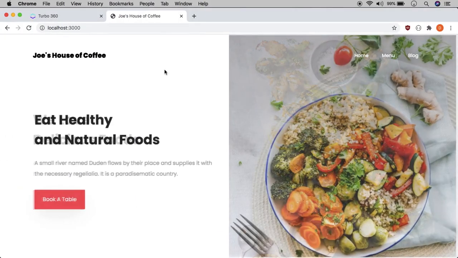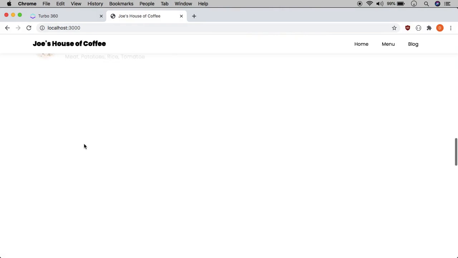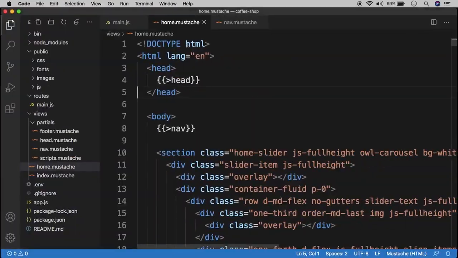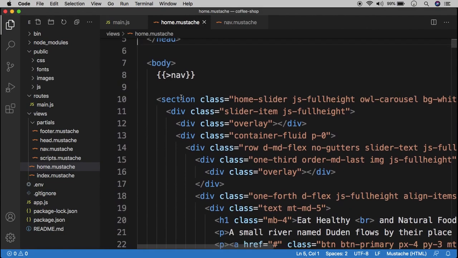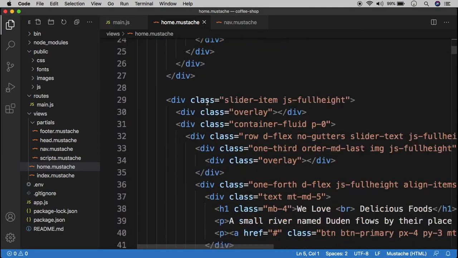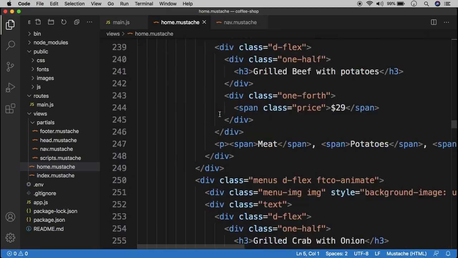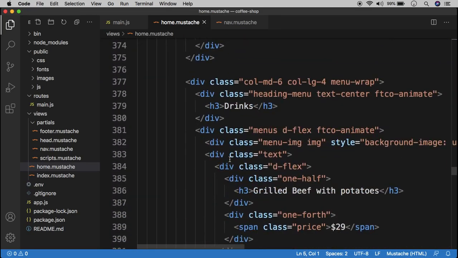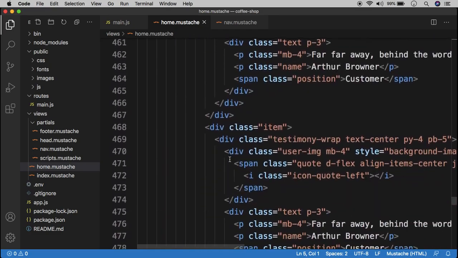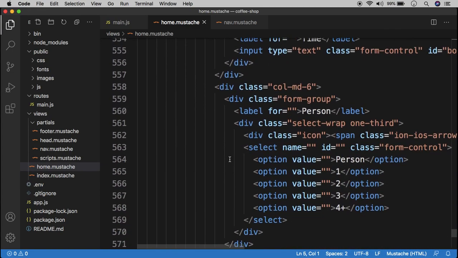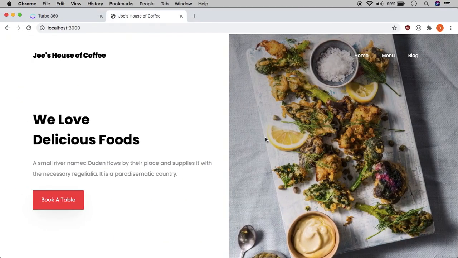So now if I reload the page, basically you're not going to see anything different visually, at least you shouldn't. It should be the same. That's kind of the idea here. But our code is much more navigable on the home template file, the home mustache file. And any content that's left behind theoretically should be specific to the home page. So all the code you're seeing here should basically be code that's supposed to only be on the home page, or better yet, not on every single page. That's probably the best way to put it.